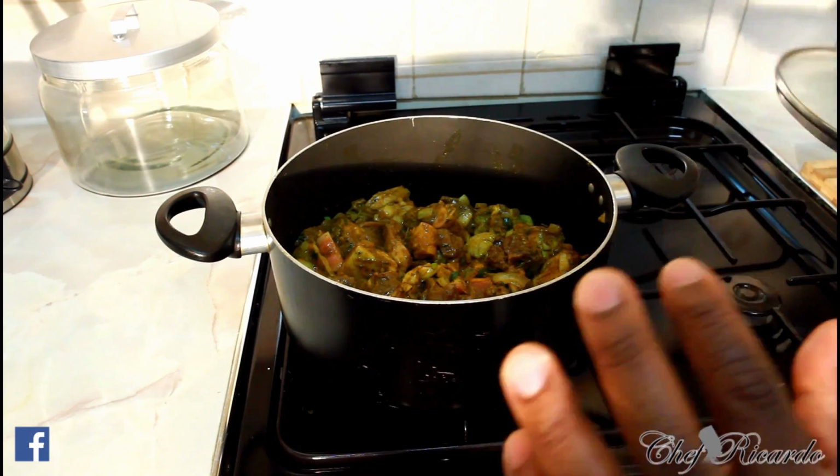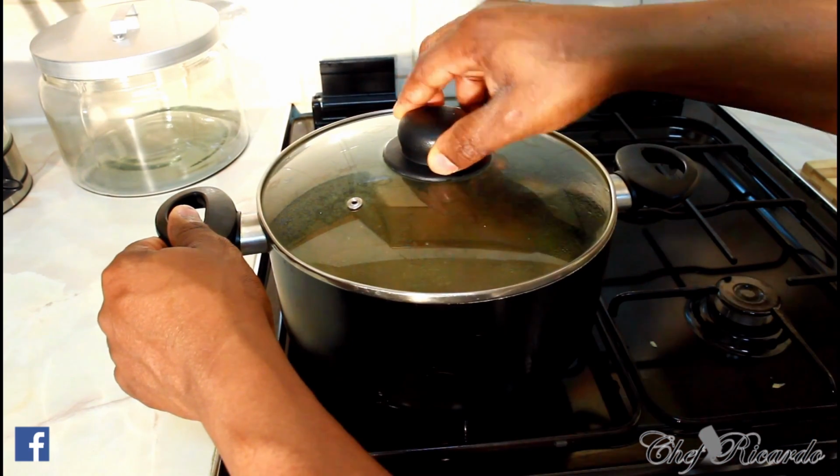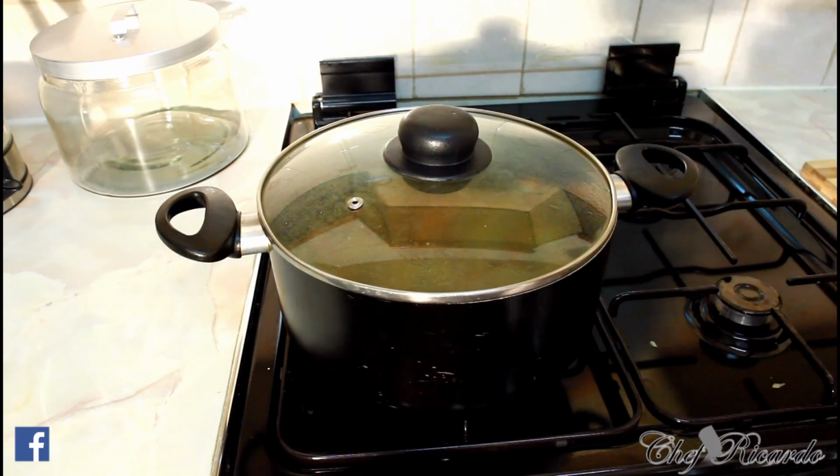Alright? That's all you need to do, guys. Just continue pouring water until it cooks. Enjoy the recipe.